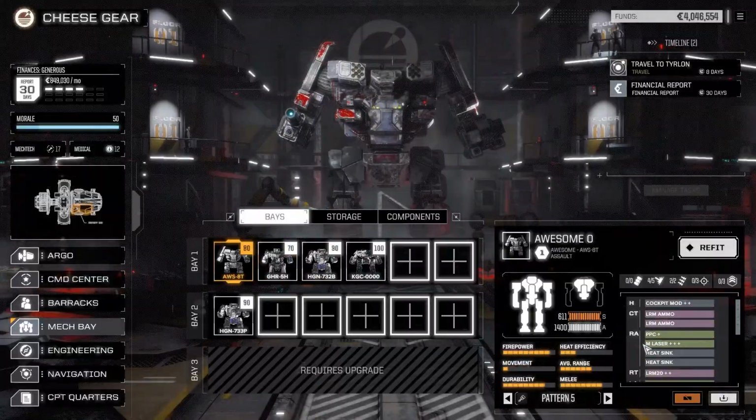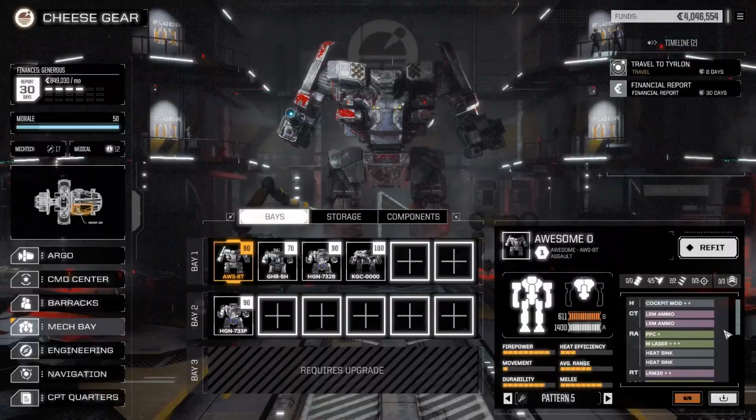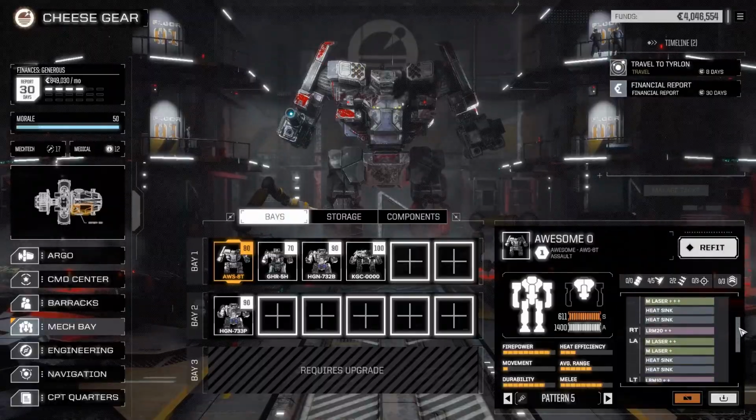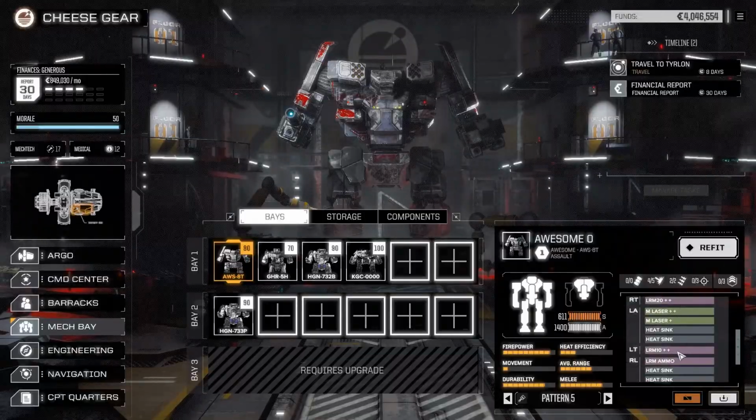And then there's the Awesome O. I'm sure I don't need to tell anyone what the O designation is for. It's got the usual anti-injury cockpit mod. It's got a PPC with extra knockdown. It's got the best medium lasers we could slap on it. It's got an LRM 20++ and the LRM 10++.